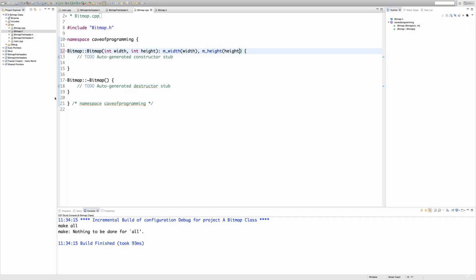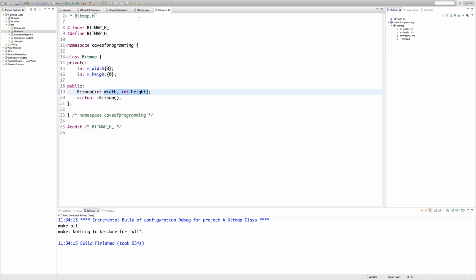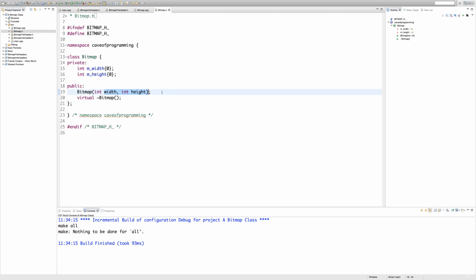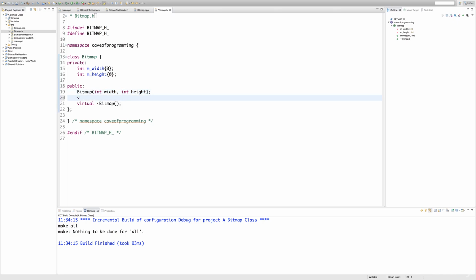I'm going to add a couple more methods as well. We're probably not going to use the destructor actually, unless you're, possibly if you're using an earlier version of C++, but I'm planning to do this using smart pointers, so we probably won't use the destructor, but I'll leave it. It's not really doing any harm there. So let's add a couple more methods. I'm going to have one method which is going to return a bool. I'm going to call it write, and it's going to take a string file name.